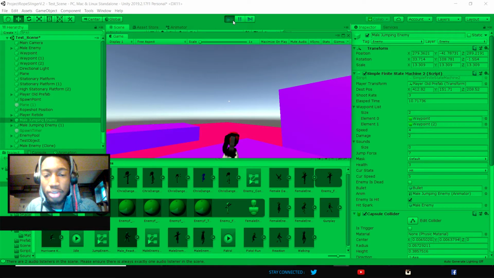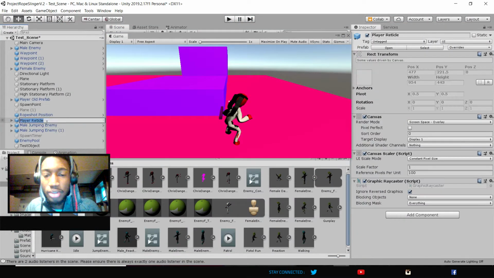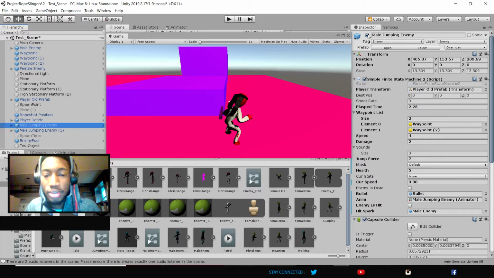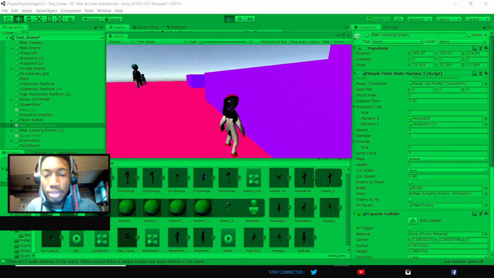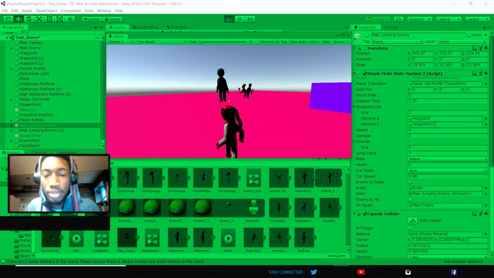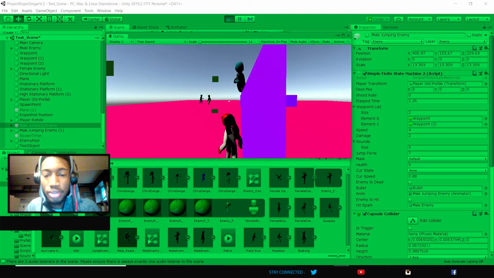They were instantiated because I had him inside the exploding object prefab. So let me get rid of this enemy. So yeah, everything's working good. So there's a lot you can do with this stuff.